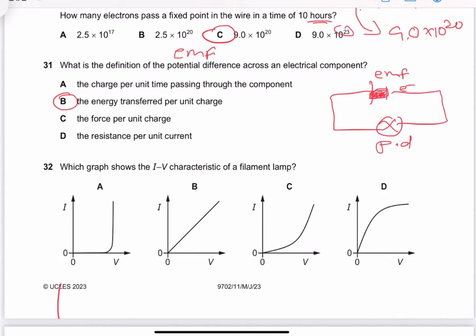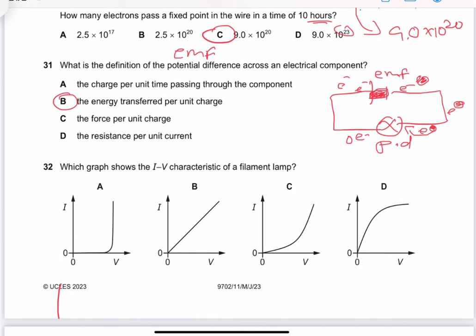So imagine an electron that's coming here. As the electron passes through here, it is given a portion of some energy. It moves with that energy, and it deposits that energy here. That is electrical energy converted into heat or light. You can see a light bulb turning on. And as the electron reaches this point, it has nothing, right? It goes back here, it gets a refill, it gets more energy, and it moves. So it's non-electrical to electrical, and it moves around. It goes through the component, it deposits that energy, and it gets back into non-electrical, right?